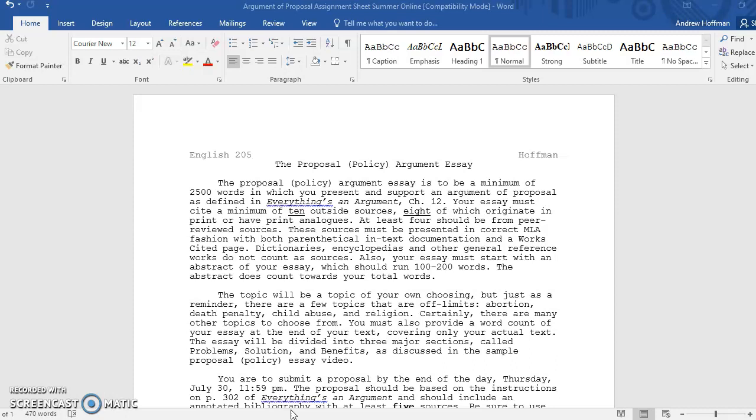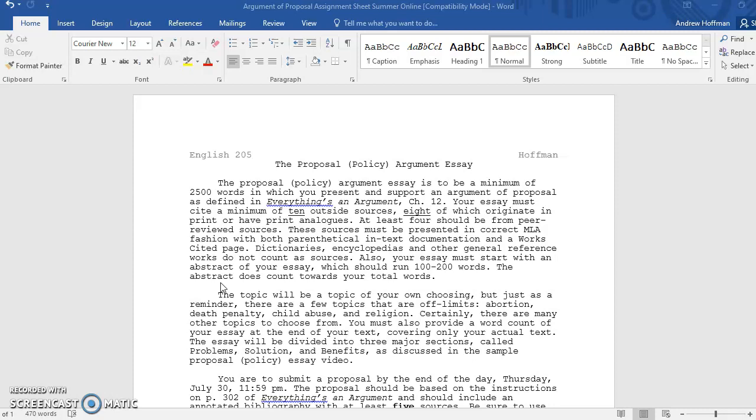Also, your essay must start with an abstract, which should run about 100 to 200 words. Abstract. So what is that? An abstract is a summary. In fact, if you've been using EBSCOhost or JSTOR, chances are pretty good you've read some abstracts already. They're a summary of what is to be found in the essay.